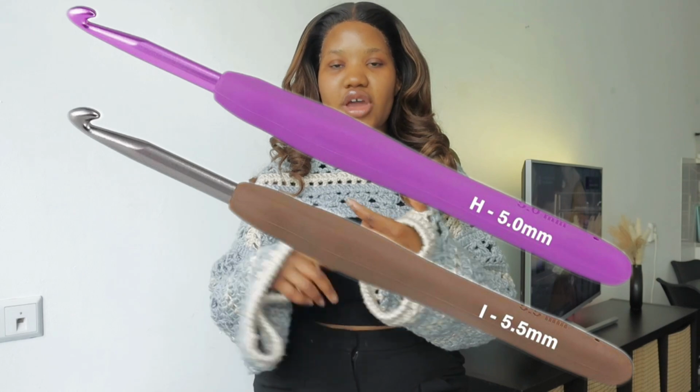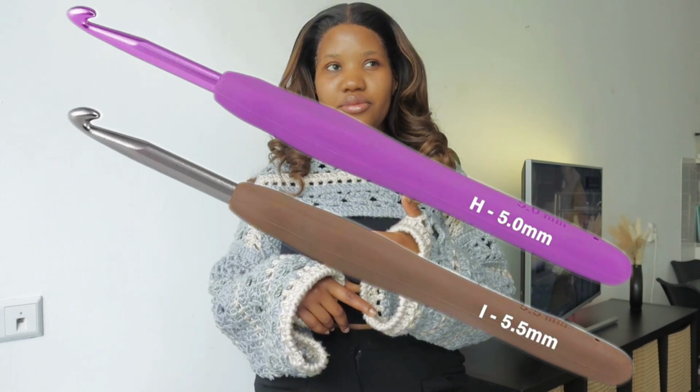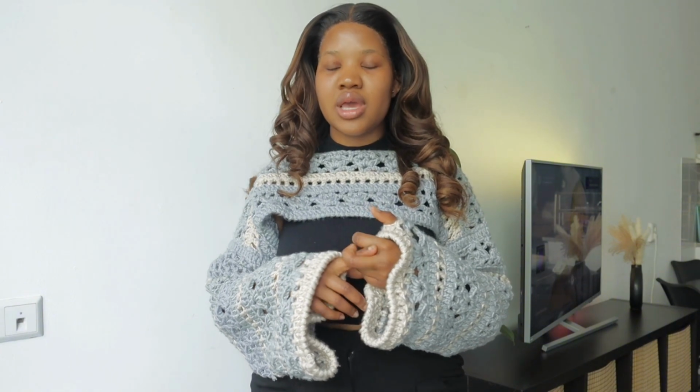The front and the back panel are worked separately, and then afterwards we work the sleeve to the front and the back panel when we have everything attached. I used a 5.5 millimeter and then a 5 millimeter hook, basically 5 and 5.5 millimeter. What else? A measurement tape. You're going to need the length, which is basically your armpit hole measurement. That's honestly it.